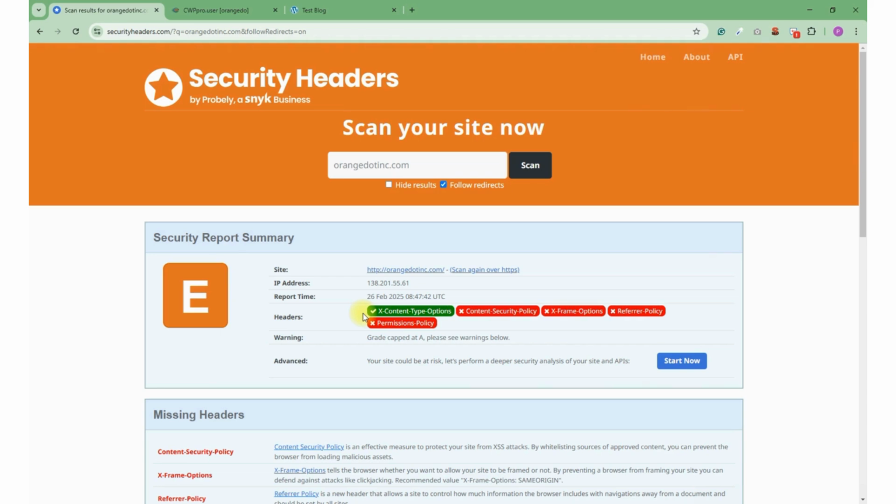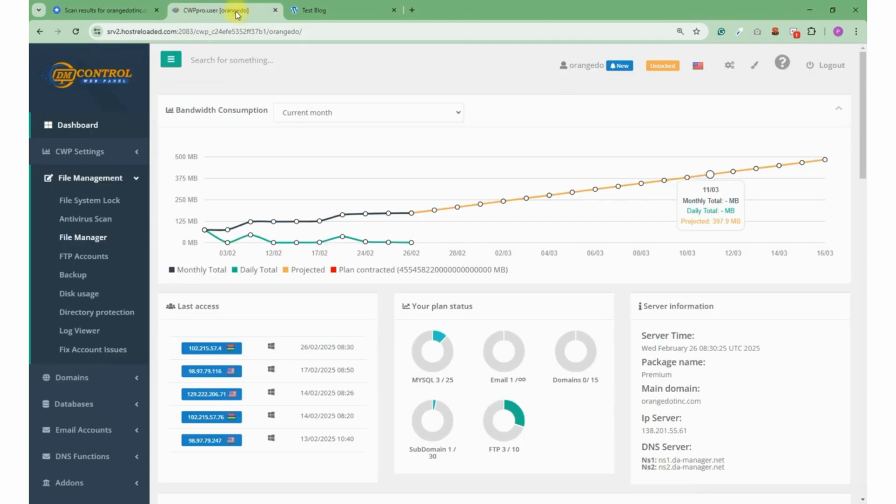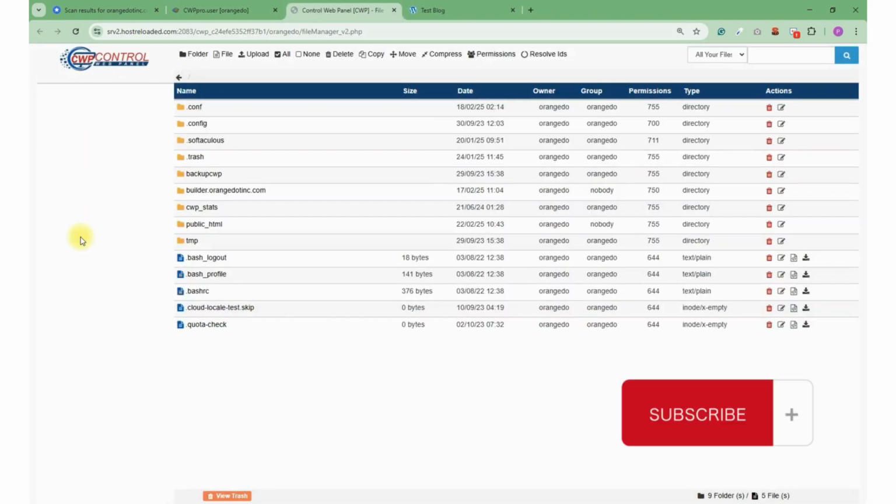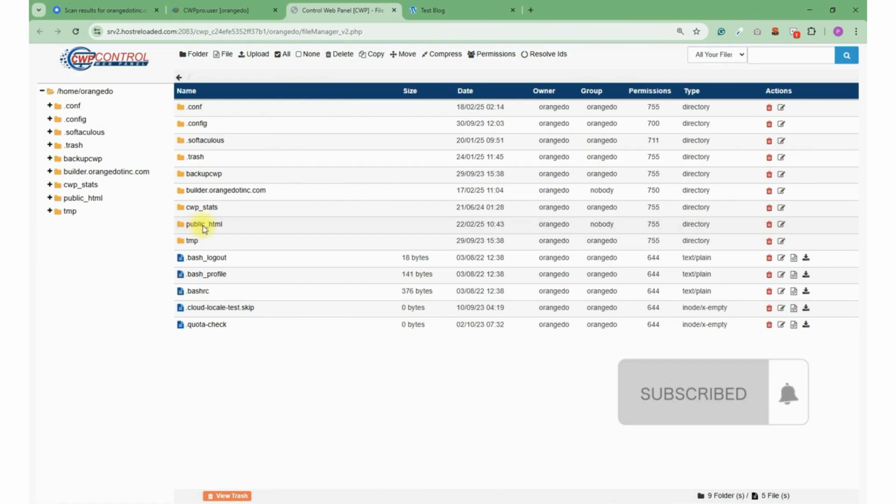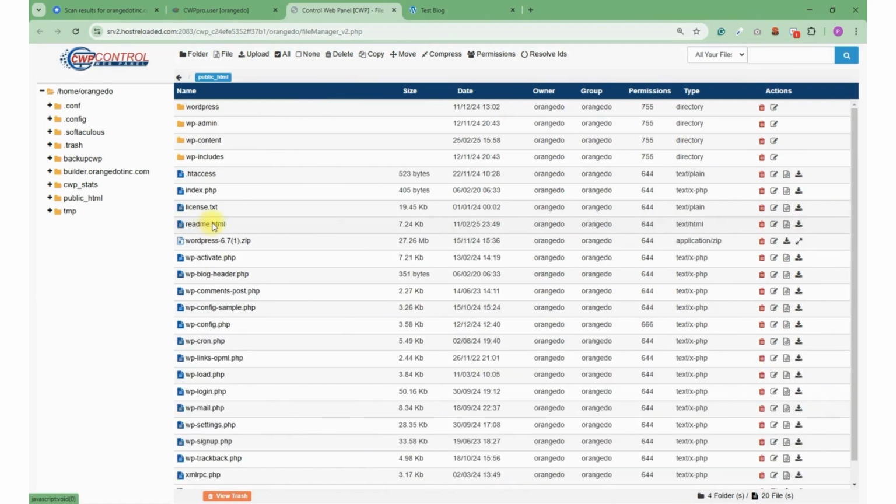To do this, first, you will log into the cPanel of this website, which I have here. So when you log into the cPanel, you go to your file manager, click on your file manager, then click on the public HTML. Now, this is your public HTML. So we're going to edit the core file, which is your htaccess. Before editing it, the first thing you will do, ensure you download it, in case you make a mistake, then you can put it back. So download it first, which is what I'm going to do.